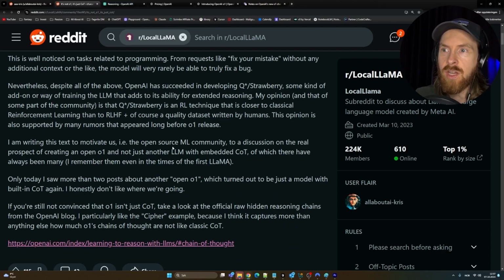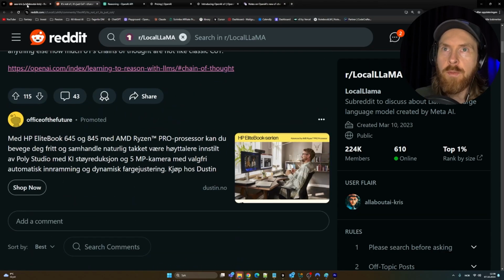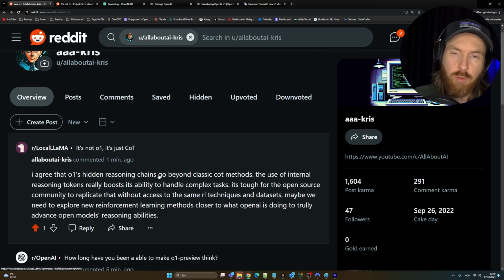But this is trying to motivate the open source community to keep working on chain of thought to replicate. So if you're still not convinced that O1 is just a chain of thought, take a look at the official raw hidden reasoning chains from the OpenAI blog. I'm not going to focus too much on the post here. I'm just going to read our comment we made to this post, and you can go and look at it yourself.